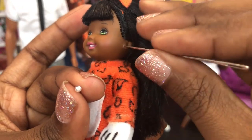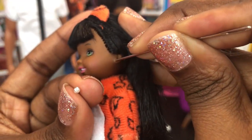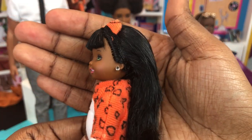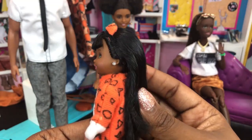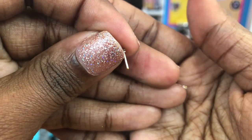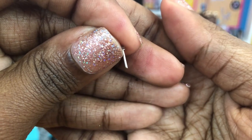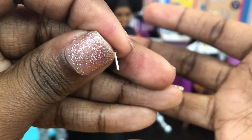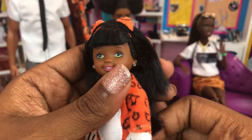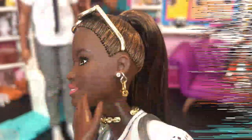So now that that's been sitting, let's take that out and quickly put the earring in. Ta-da! Here is our little stud on our little Kelly doll. Also guys, it's a little bit easier if you cut the actual earring on an angle. That way it can pierce right through the ear right when you take out the needle. Ta-da! There we go. One down.